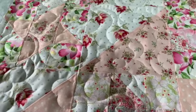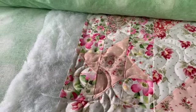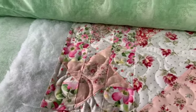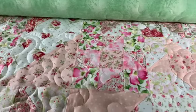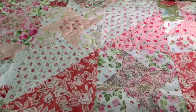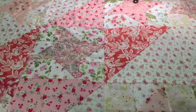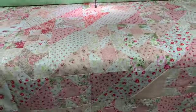And the batting that she chose for this quilt is a lightweight batting, so it's going to make it very light. So this will be a nice, lightweight, springy summer quilt for Kay's bed. I just want you to see some of the colors. I'm going to back up and let you see the drape on my quilter.